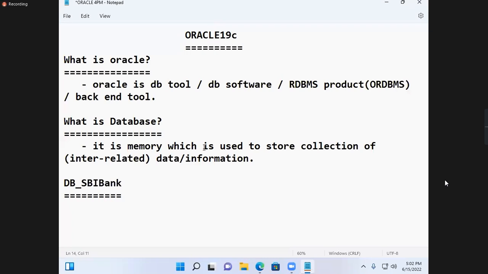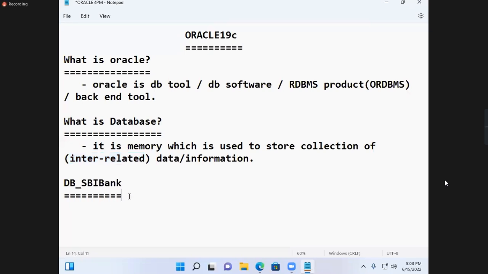For example, here I said interrelated. That means whatever you store here, everything should be related to one particular organization. On which domain basis are you developing your application? Your database application for educational domain, medical, hospital management, transport, banking application. So what you want to design, based on that, the related data can be saved.